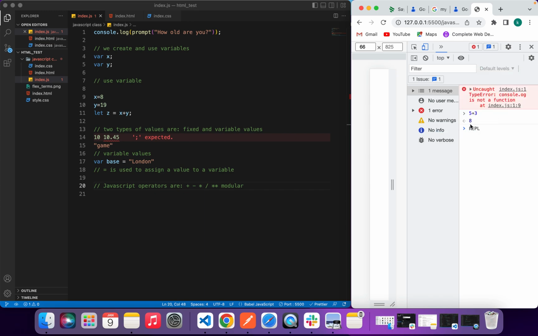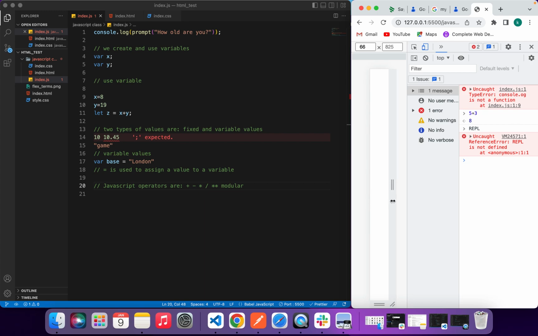Expressions inside here follow this order: read, evaluate, print, loop. So that's for addition, that's for subtraction.